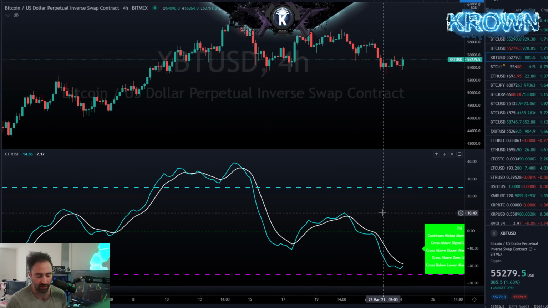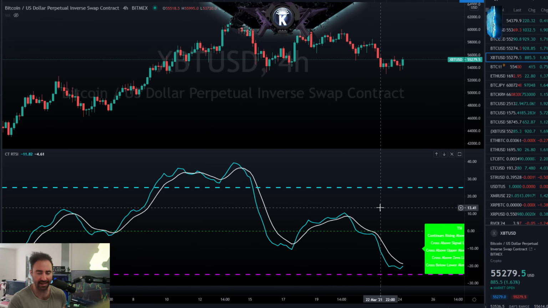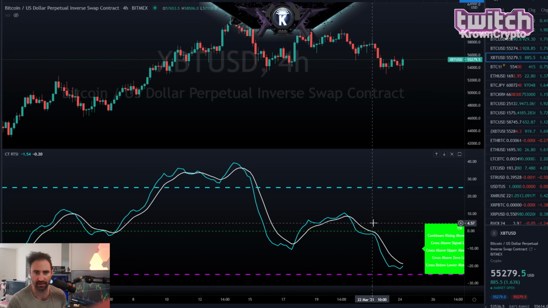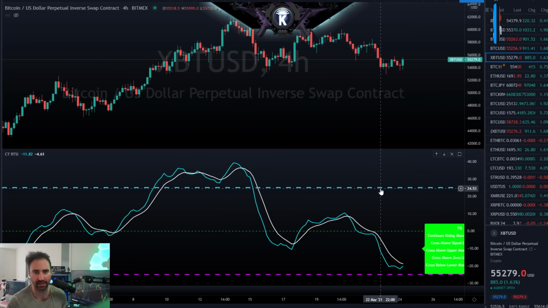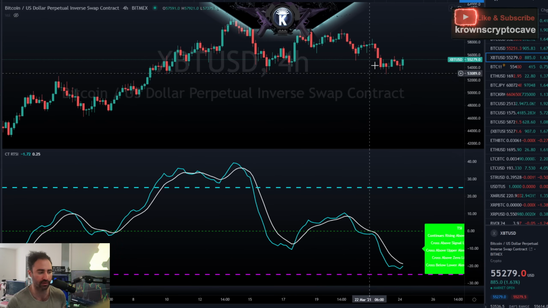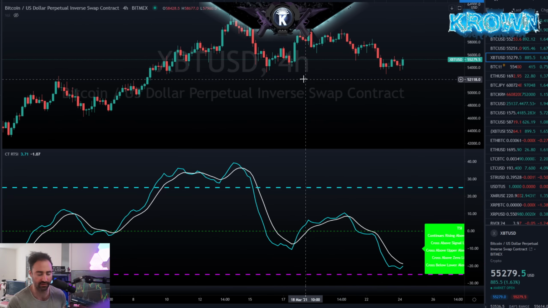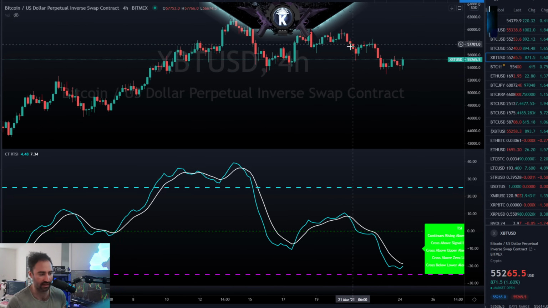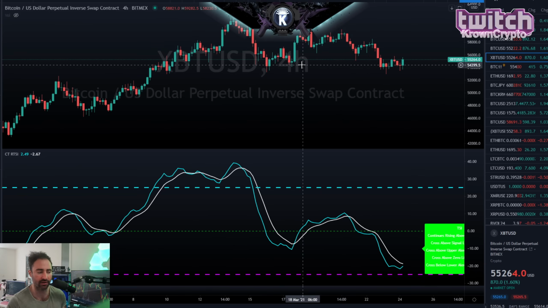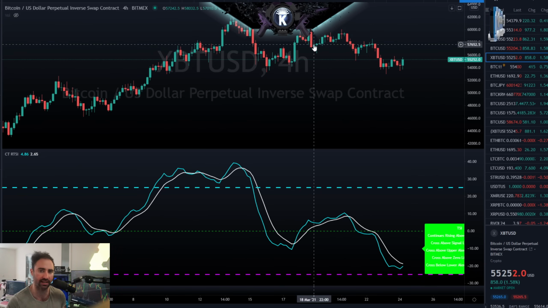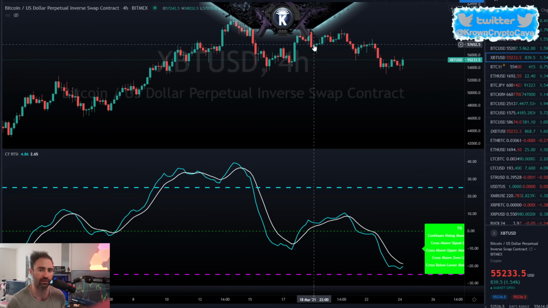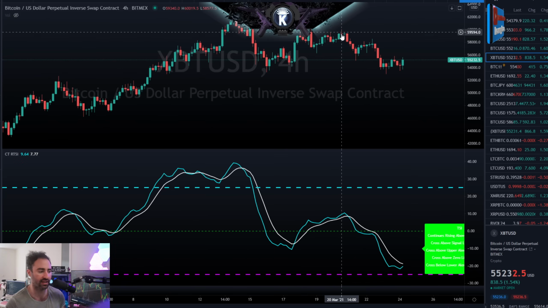That brings me to my next one. So seeing as that is our bias with the zero line and the current positioning of the two oscillators around that, we can further enhance that by looking at the trend for that time frame as well. And that will increase the hit rate of these signals. So what do I mean by this? That means that we need to go into our price action right here and judge the trend. Are we looking at higher highs and higher lows? Or are we looking at lower lows and lower highs? Well, in this case, it's pretty damn simple.